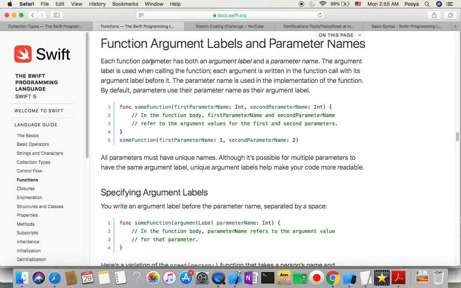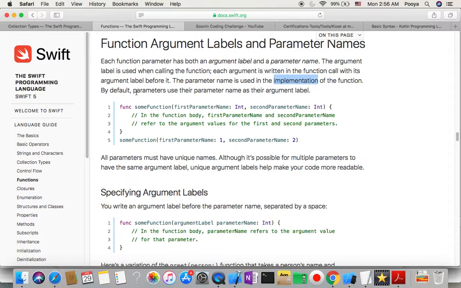Each function parameter has both an argument label and a parameter name. The argument label is used when calling functions. So when we are calling, we use the argument label, written in the function call before its argument. The parameter name is used in the implementation of the function.